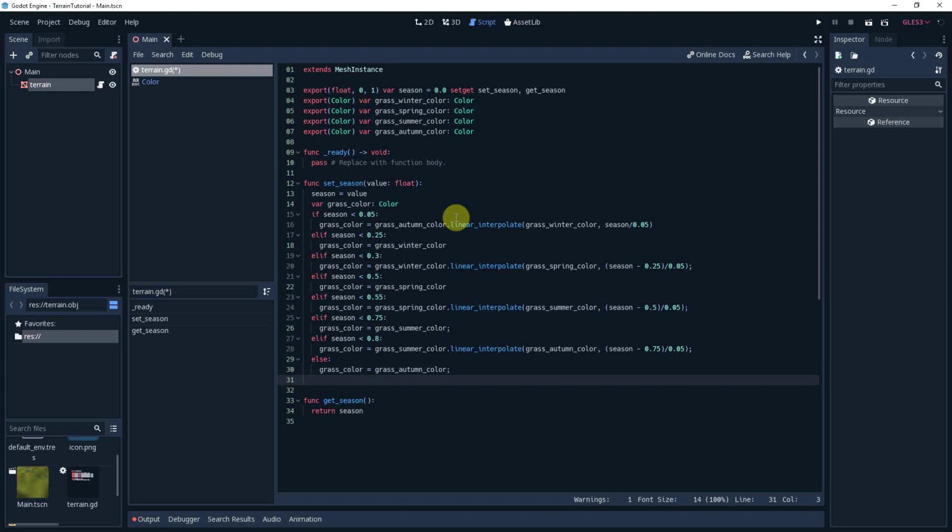To do that, we get first our material with get surface material, and the surface is 0 because I have only one surface in my mesh, and I will use the function set shader parameter.